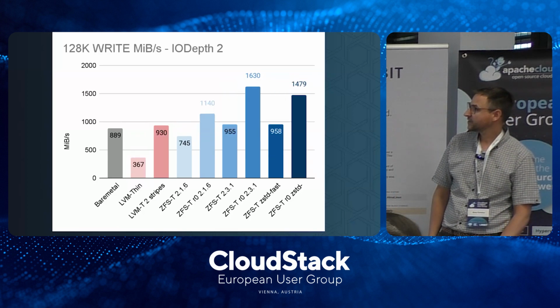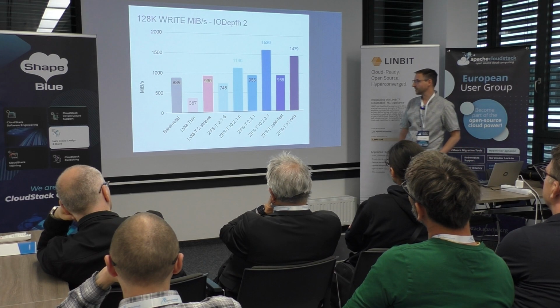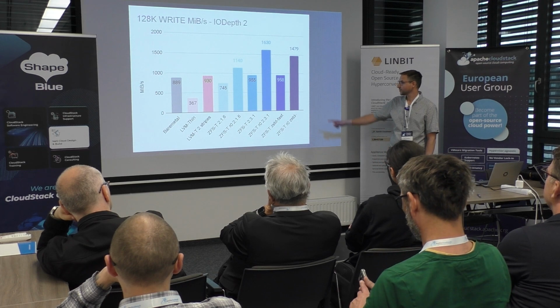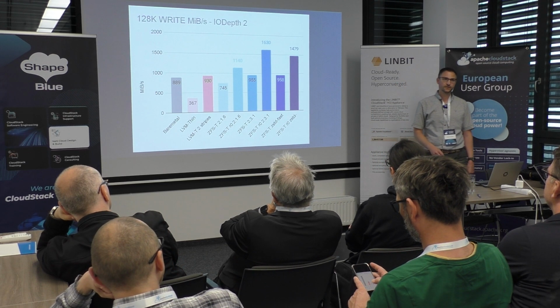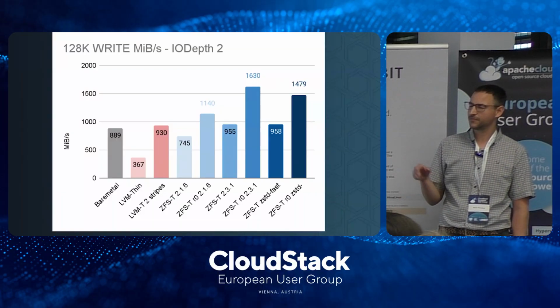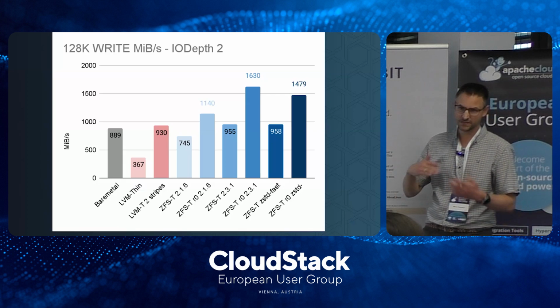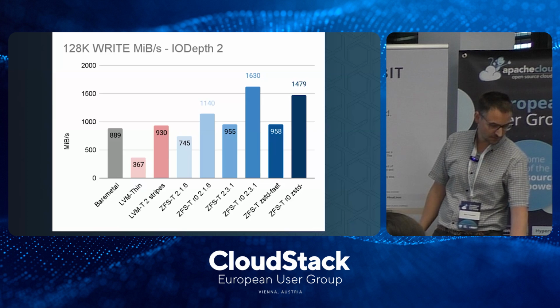And these are for the writes. Here, ZFS is actually double the performance of LVM on my tests for the newest version, so for 2.3.0.1. I also tested the same thing on 2.3.2 because this was released this weekend, but the numbers were equal, so I didn't bother to change the presentation.